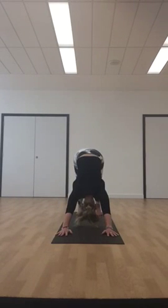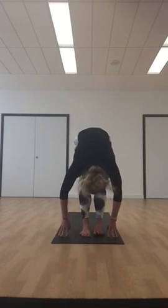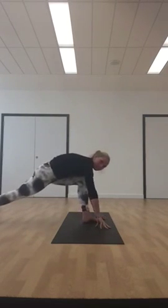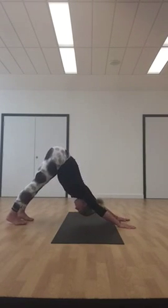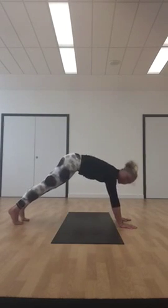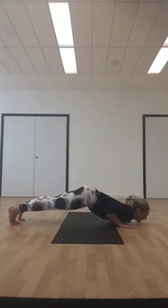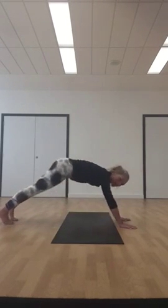Tuck the toes, exhale, lift back to Downward Facing Dog. Right foot steps forward as you inhale. As you exhale, the left foot joins the right at the front of the mat. Inhale lifting up. Exhale — side-on forward fold. Inhale, left foot steps back. Exhale, right foot steps back into Downward Facing Dog. Inhale, come through to your plank. As you exhale, drop the knees or keep the knees elevated and tilt the elbows to the waist. Inhale, roll over the toes if you can and lift up into Up Dog — stretch up, shoulders away from the ears. Tuck your toes, sit back into Downward Facing Dog.